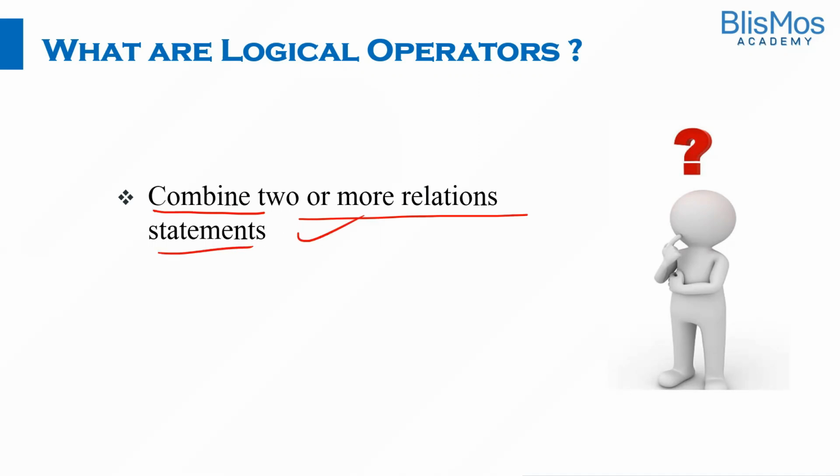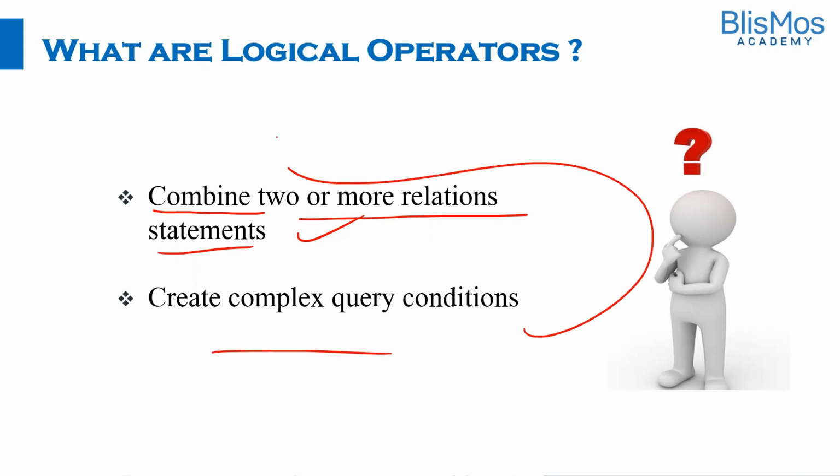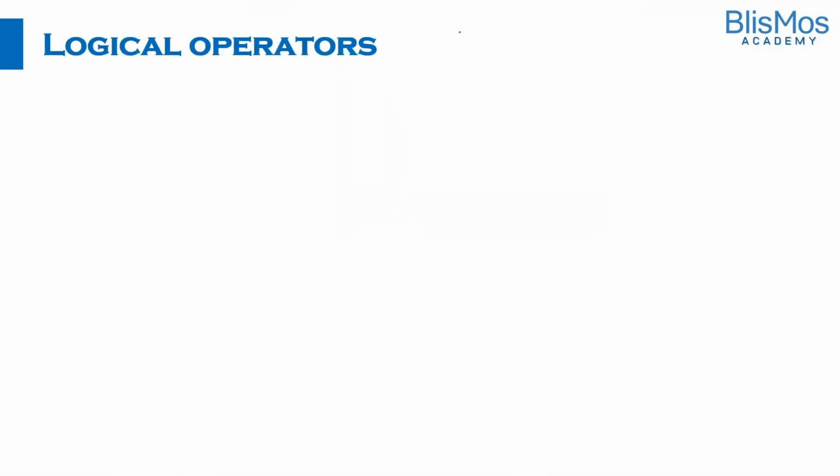So you already have arithmetic operators. You already have the comparison operators. If you want to combine two or more relations to do some complex analysis by creating complex query conditions, that is when logical operators come into picture. We do have multiple logical operators, but we'll cover a few of them as a part of this course.